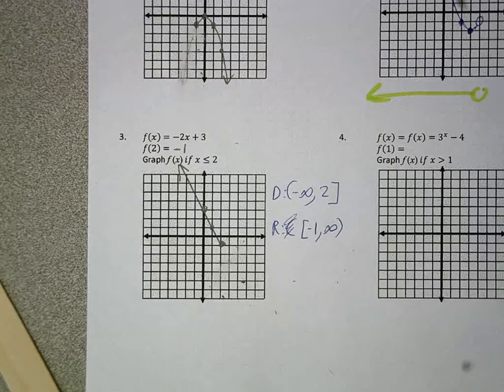Does that make sense? So the points you've got are perfect. You just don't want this part because it's to the left of negative 2. And you do want this part because it's still to the right of negative 2. You go to where x equals 1, right there, and you only get the stuff that's bigger than 1. Good. And then we'll have to end up without a vertex.